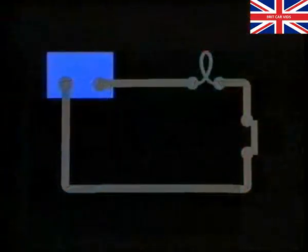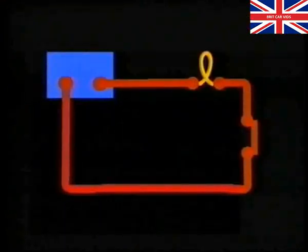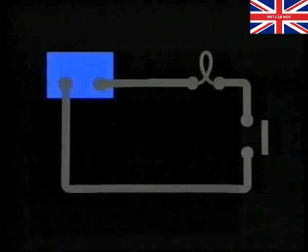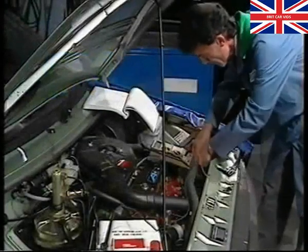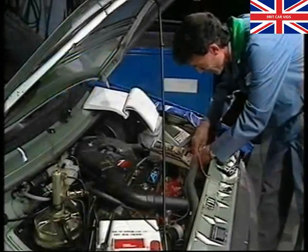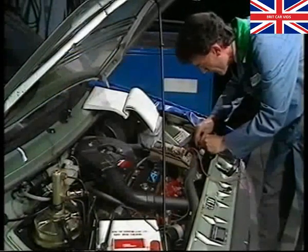But how does electricity make this lamp work? If we look at the installation, we see there's a power supply with a wire to connect it to the lamp. For convenience, there's a means of control — in this case, a switch. And finally, there's a route back to the battery. Together, these components form a circuit, an essential part of any electrical system. By making and breaking this circuit, the switch enables the lamp to be turned on and off. You probably find this quite easy to understand. But in a car, even such a simple circuit can become complicated by the difficulty in tracing the wiring — that is, if you don't know how to use a circuit diagram and you're not familiar with the symbols used.